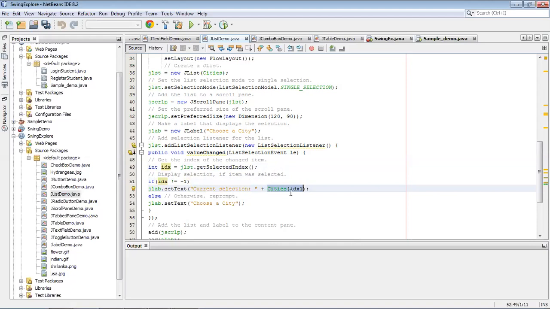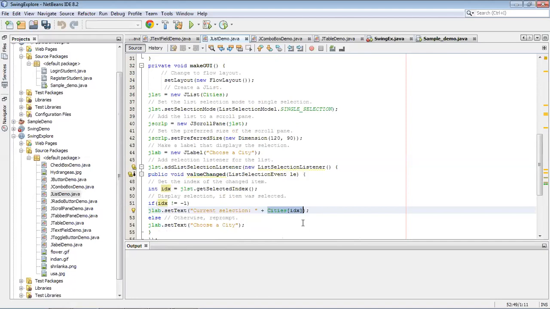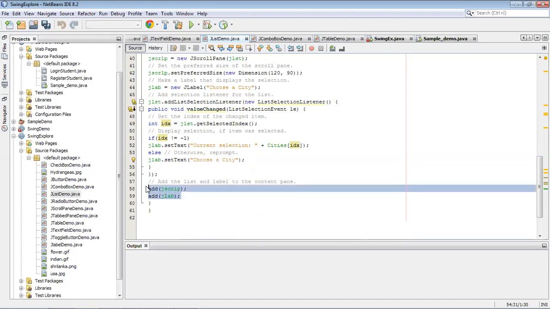Cities is an array, so you are going to read the item the user has selected based upon the index number. Else we display the label value again as "Choose a city". It means you have not selected any item, so it asks you to select an item. We have to add the scroll pane and JLabel to your container, that is the content pane. That's why we are using this add method.